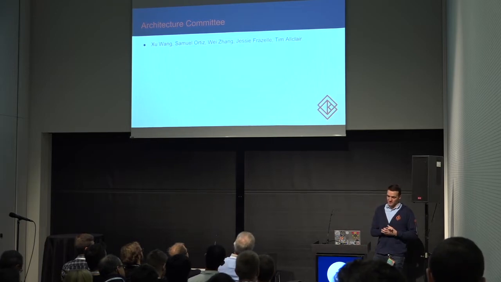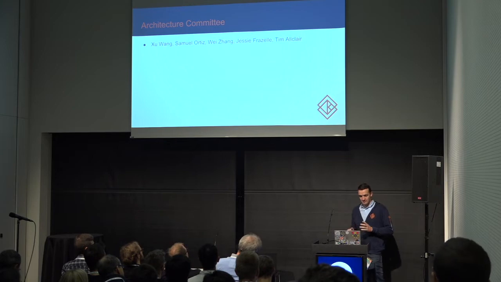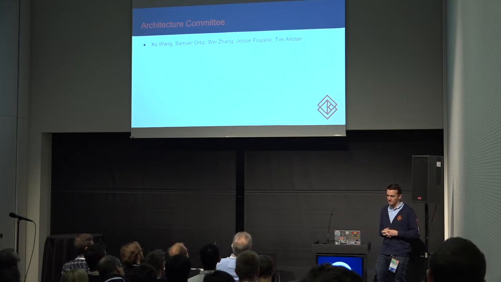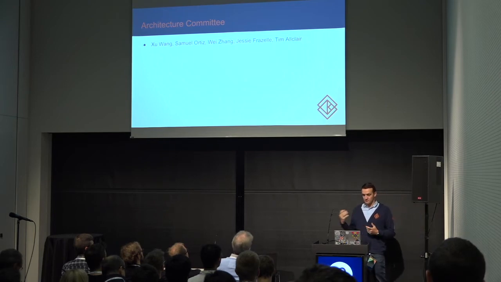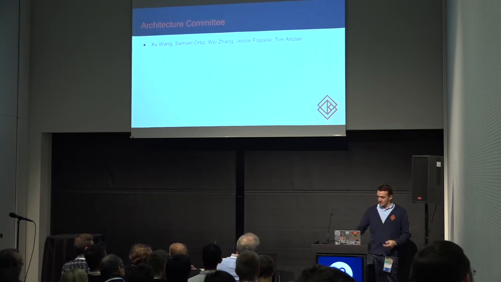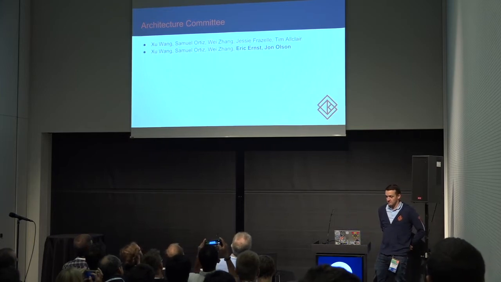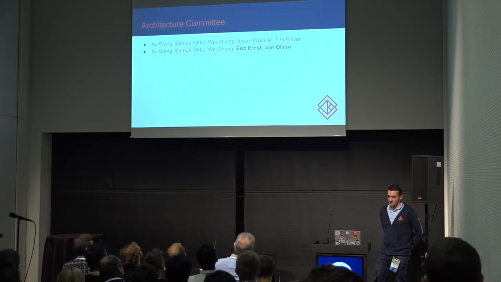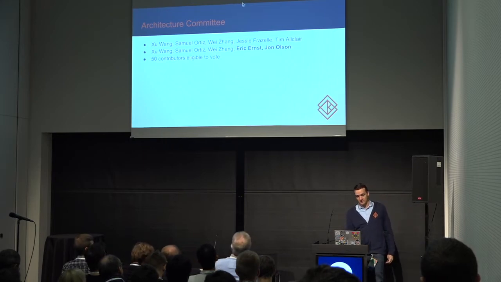So this was the first architecture committee that got brought up when 1.0 was out, with people from Microsoft, Google, Intel, Huawei, and Hyper. And as scheduled, we had another round of election with 3 seats out of the 5 being set for re-election. And we now have a new architecture committee with Eric and John that joined. So what I'm trying to say here is that the process is just moving on. Election went really fine. We had more than 50 people that were eligible to vote.